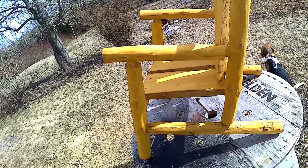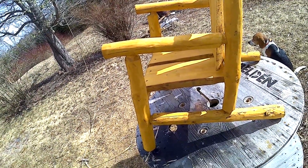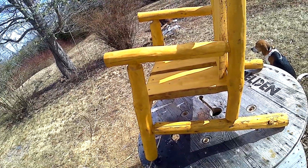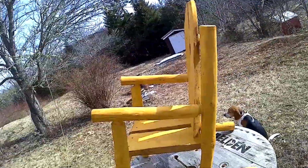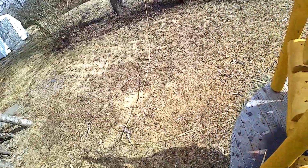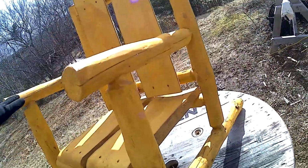So I'm going to share the measurements as I go along. And you'll see the ones that I picked to go with this one, which seems to come up with a fairly standard looking chair. So that gives you your two sides, of course.